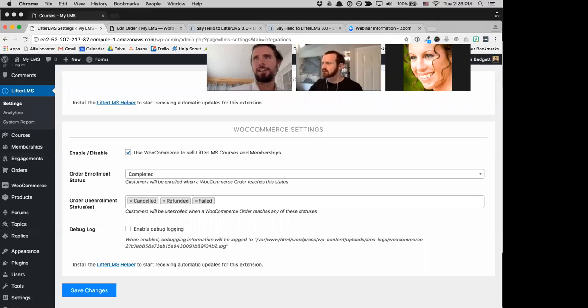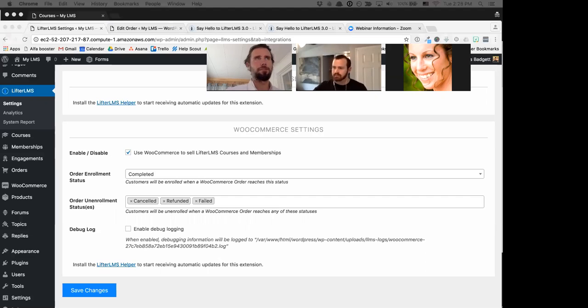Omar asks, any changes about the engagements in Lifter LMS 3.0? And the answer to that one is no. This round of innovation was really around the e-commerce and the membership side. So the engagement system is pretty much just the same, but we are looking hard at the feature request board in Trello. So if there's a particular piece you're looking for or something that you're interested in, I'd love to see your vote on that.